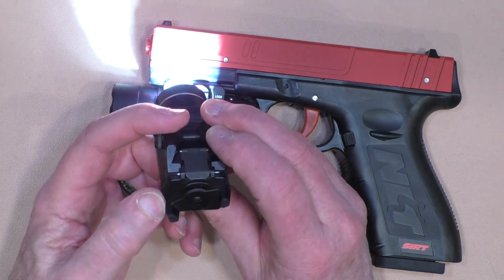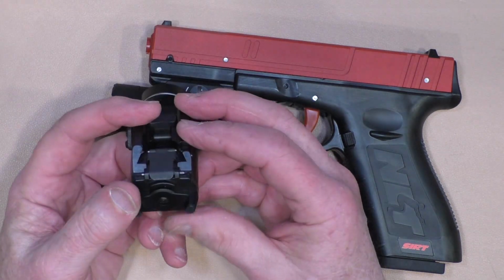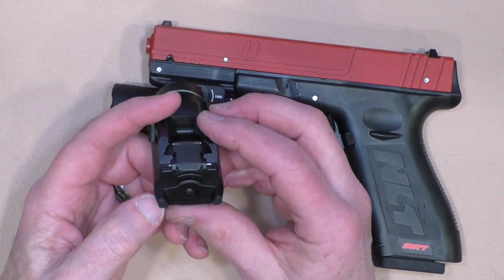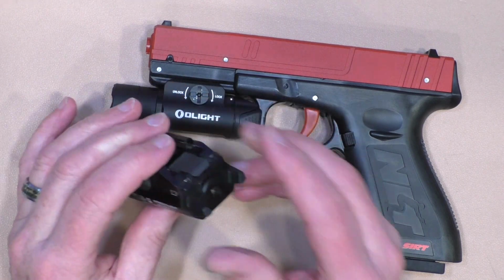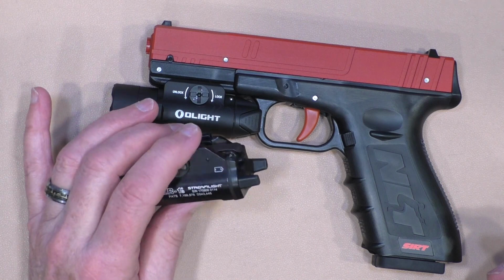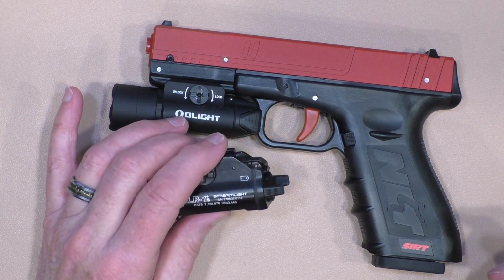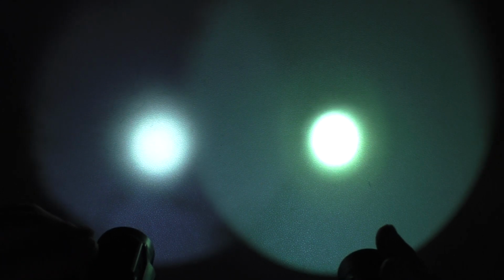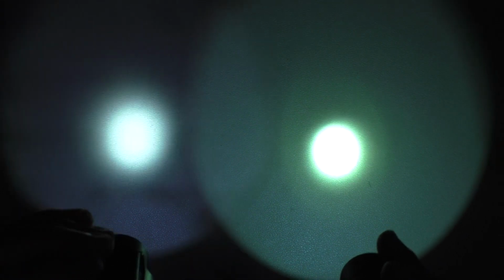So you've got momentary on is down on one side, up on the other. Constant on is just flipping in the opposite direction. Again, it's always worked fine for me, but I like the controls on the Olight actually better than I found them on the Streamlight. Let's put them side by side here for a second. So again, the Streamlight worked fine for me for a long time. However, once I got to the Olight, there is just really no comparison, just a huge difference. Again, I'll show these on how they worked out at night for me.